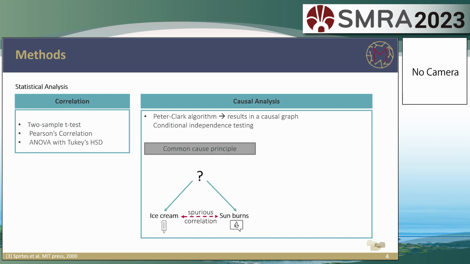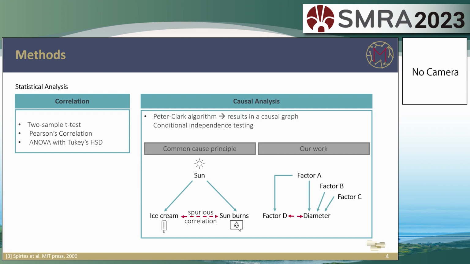So the common cause principle basically states that if we have a common cause that influences 2 variables, those 2 variables are independent. So to give a bit more hands-on example, if we observe, for example, an increase in ice cream consumption, and at the same time we observe an increase in sunburns, we would not conclude that eating ice cream would lead to a sunburn or the other way around. But as we all know, there exists a common cause, also known as a confounder, which influences both variables and makes them independent. So the relationship between ice cream consumption and sunburns is spurious.